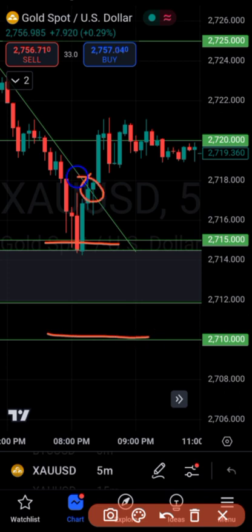Now, as soon as this thing breaks the trend line, I can decide to open another position here and put my stop loss at this recent low. The idea is this previous $10 is now risk free, or the risk is minimal because I've reduced my lot size. So what you do now is go aggressive. Remember, the first entry will be conservative, the next one is aggressive, the next one will be conservative. So this is conservative, which is that $10. Then the next one I'm going aggressive, I'm risking my $50. Then my stop loss will be around this area here. This is my original trade. This one was just to test the market.